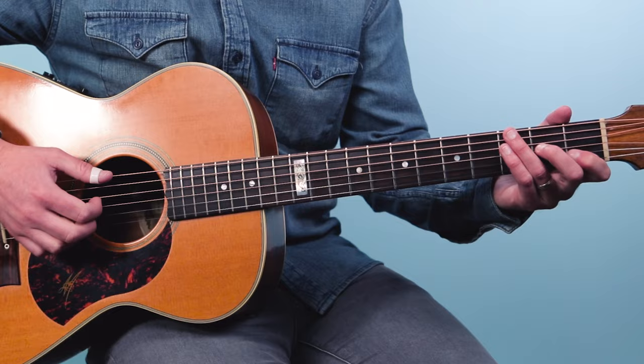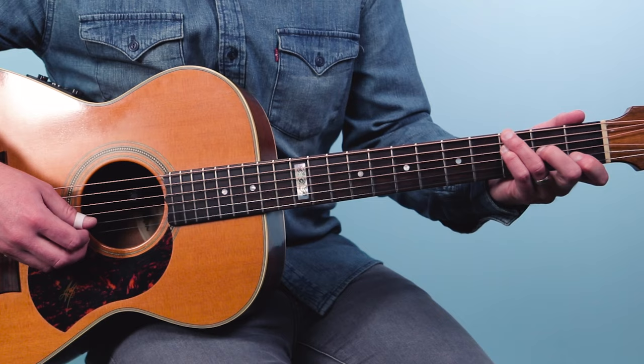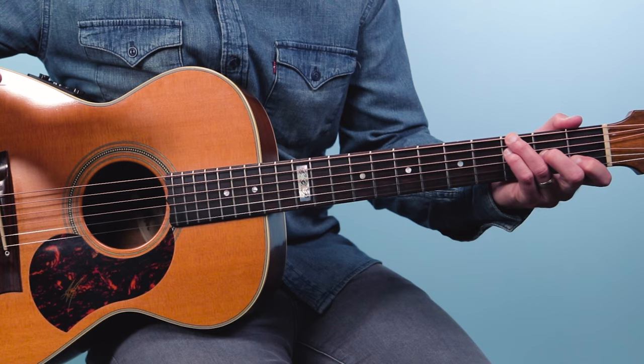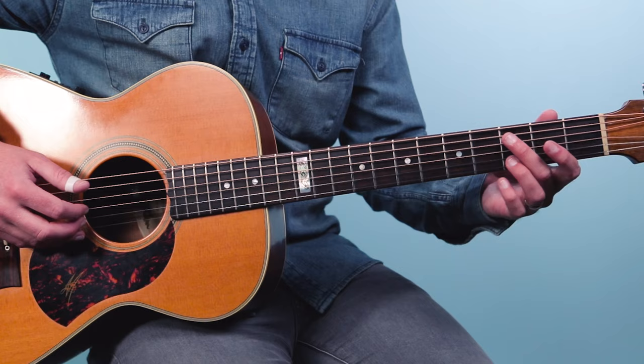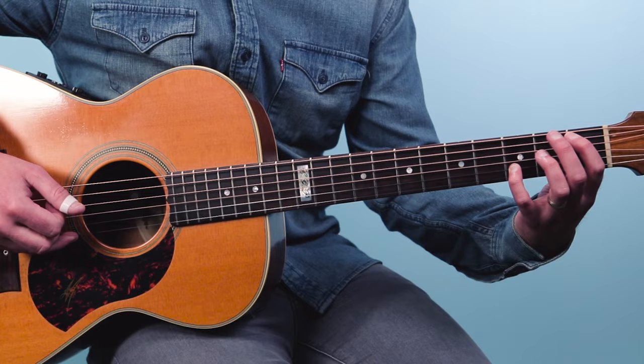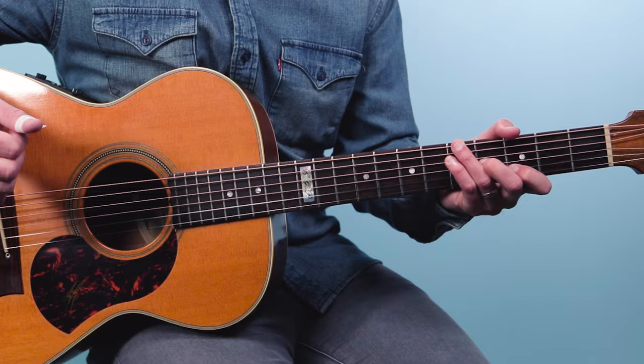Let me show you these shapes. Because I'm in drop D, they're a little trickier. For the F chord I'm playing the third fret of the sixth string, third fret of the fourth string, second fret on the third string, and first fret on the second string. Then that's a G, and then D. So to recap all the chords: Csus2, G over B, Bb6, D over A, F, G, D.